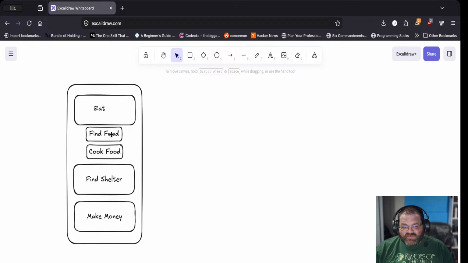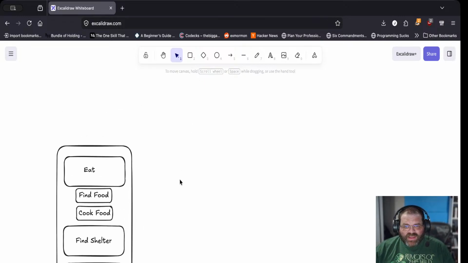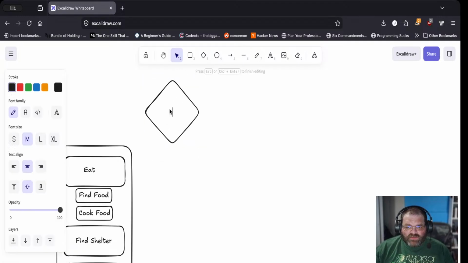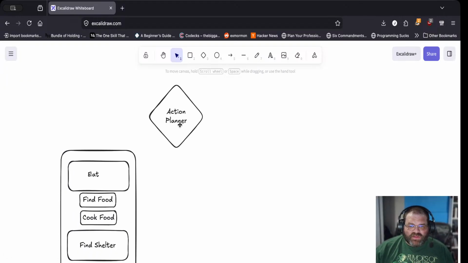First, we have to find the food, and then we have to maybe optionally cook the food. Now, what happens is a planning agent, and in object oriented languages, you'll typically see an overarching action planner.